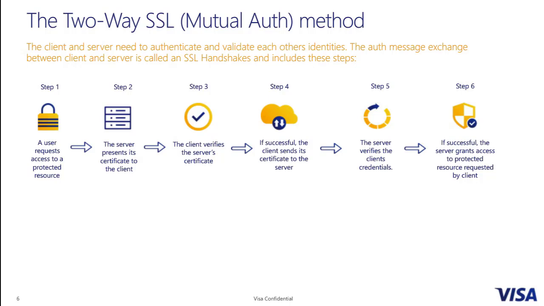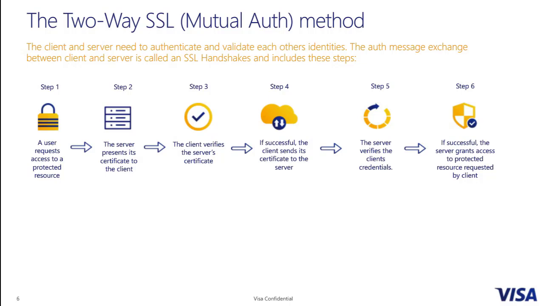And so how do we make sure that we're sharing information with the right people? We have to make sure that we're verifying the entities, right? So in SSL, there's going to be two parties involved, the client and the server. The client here can be you using a browser, and then the server itself, for example, could be the Visa developer site. So you want to access the Visa developer site through your browser.